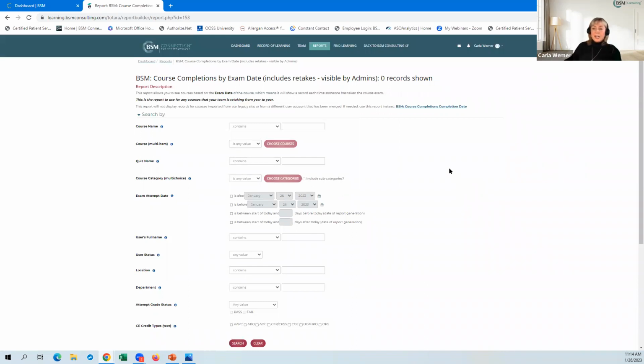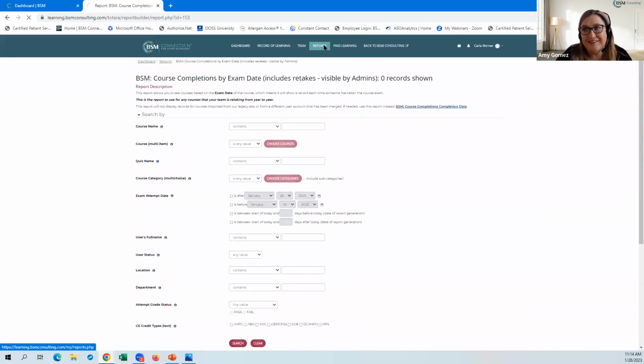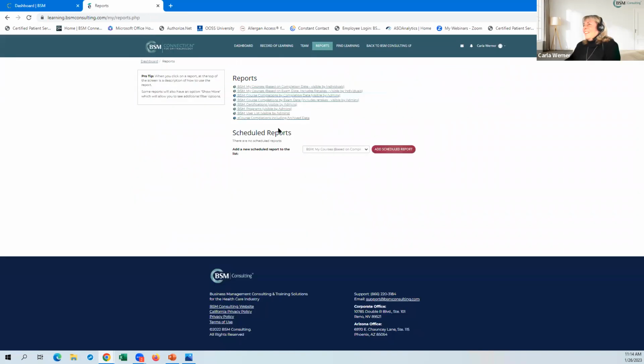You can email it to yourself on a weekly basis if you're trying to track if somebody's completing certain courses, like if you have a new hire and you've assigned courses to them and you want to watch and see that they've completed everything. This is a great report for that. It's really great for compliance season, which everyone seems to be in. Exactly. And then also you can schedule that as well if you want. And again, the amount of reports available will be based on that individual's login.